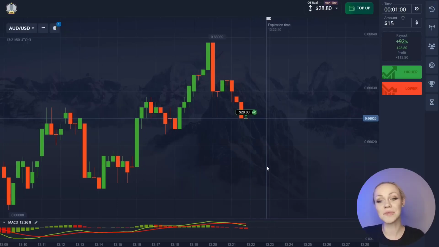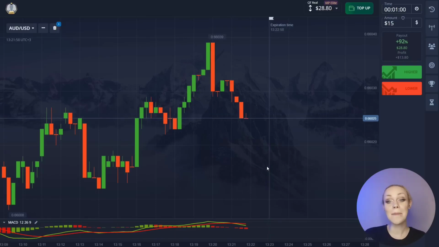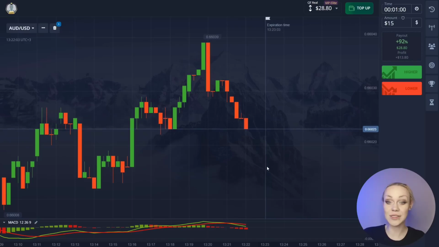The price continues to move down and here we make a profit. In this case, the indicator gives us a good entry point and helped us make money on the first trade. And 1 minute was perfect for us, so let's continue and find the next entry point.